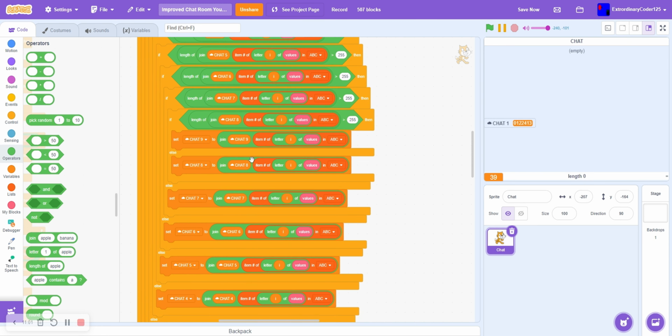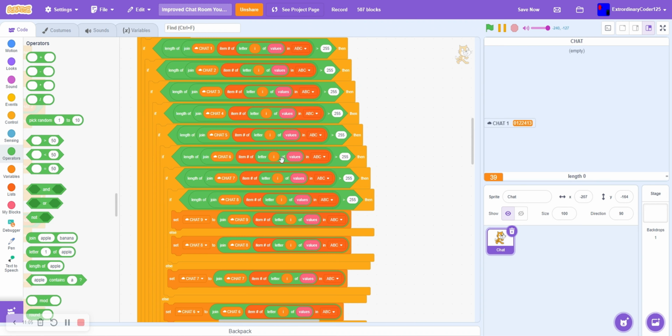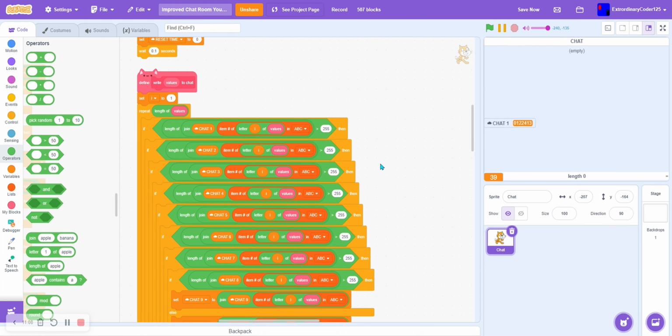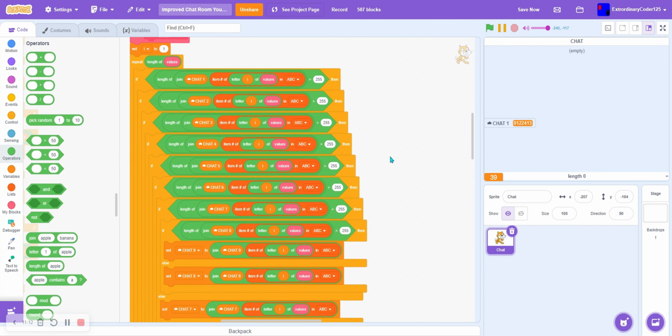And the reason why we have to encode and decode is because Scratch can only use numbers and not letters in their cloud variables, which makes a lot of sense because data is stored in zeros and ones and not just A's and Z's.